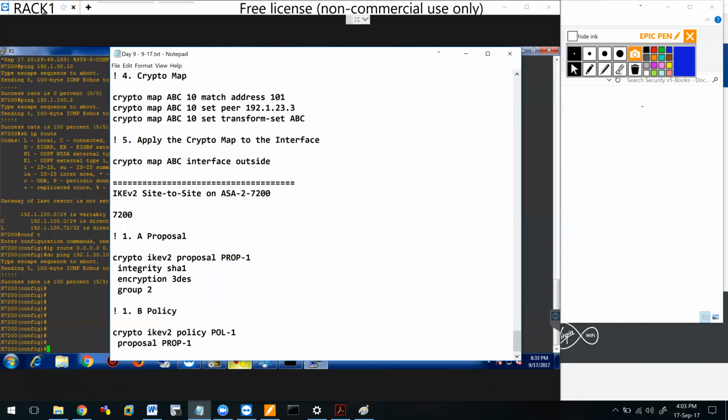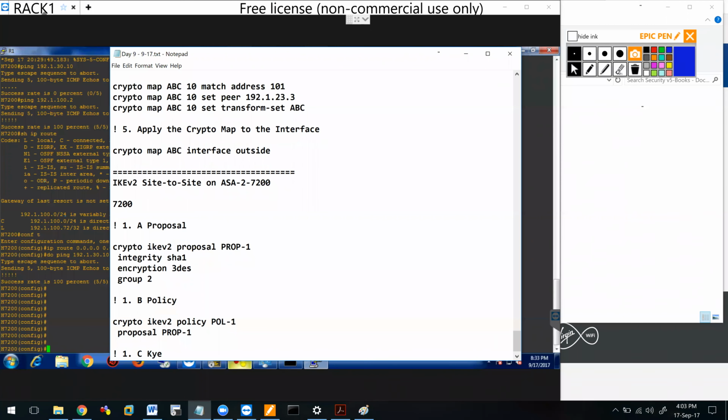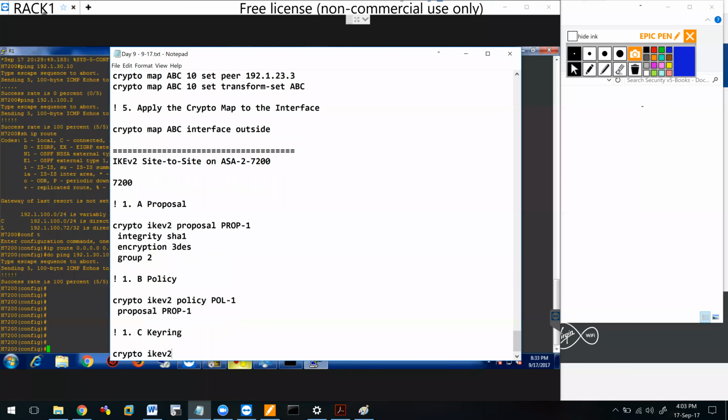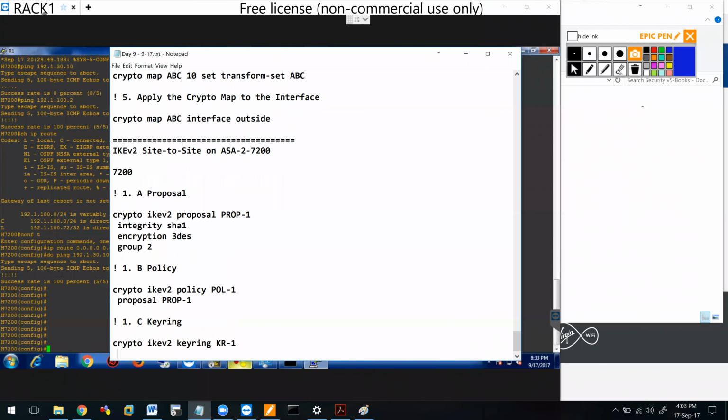1C. Keyring. Again, these are the same steps we went through when we did the normal IKE v2. I'm just repeating it. I just want to do that on the ASA side now. Crypto IKE v2 keyring KR1, peer will say is ASA2, just a name.